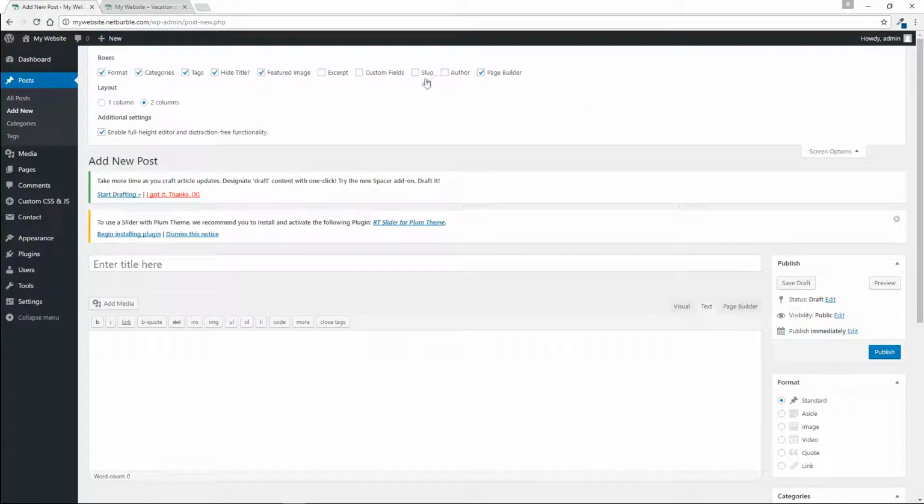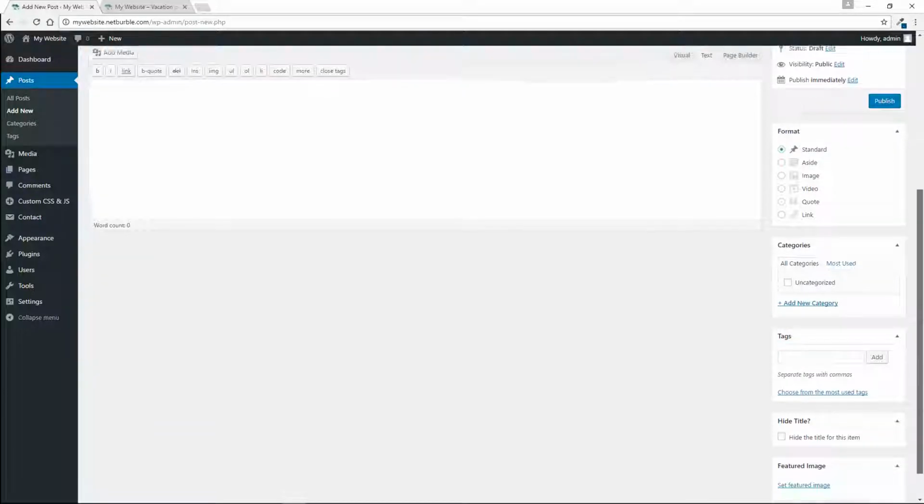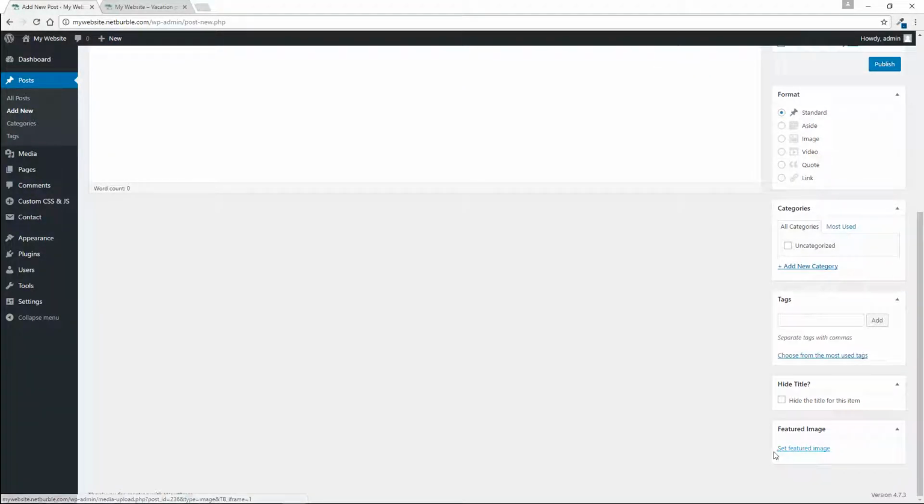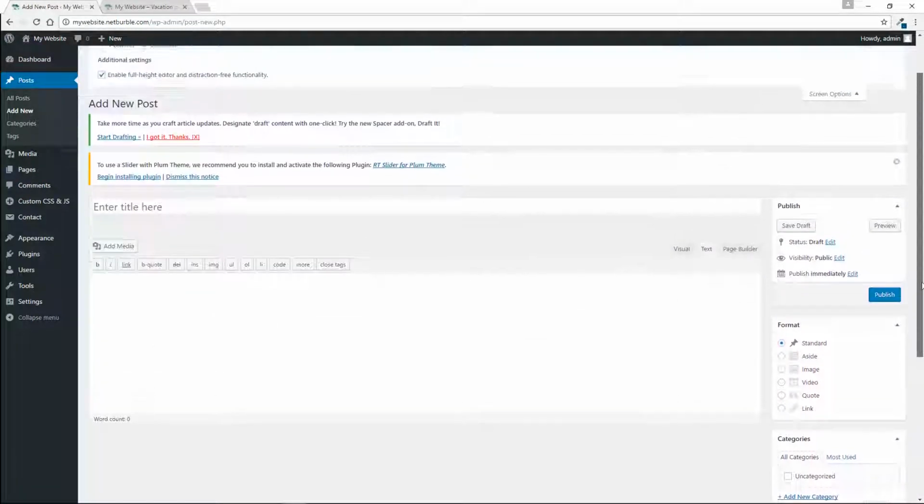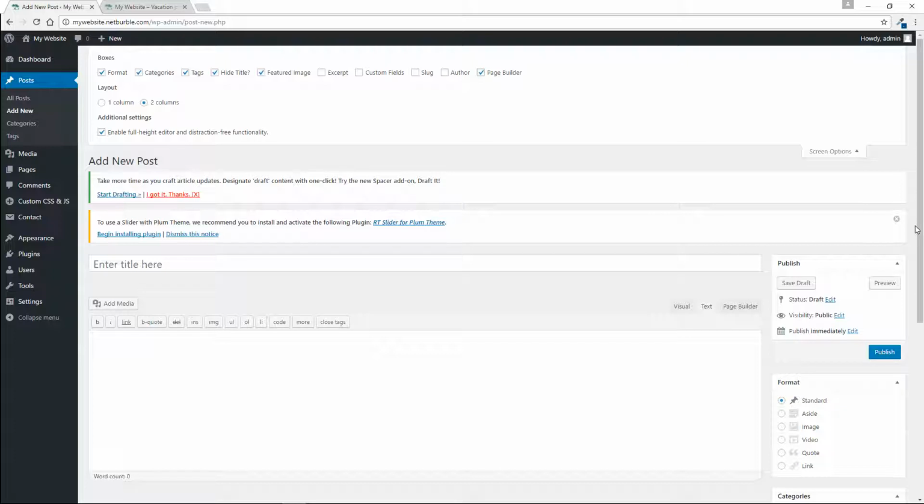Make sure the Featured Image box is ticked. You can see the different publishing options.